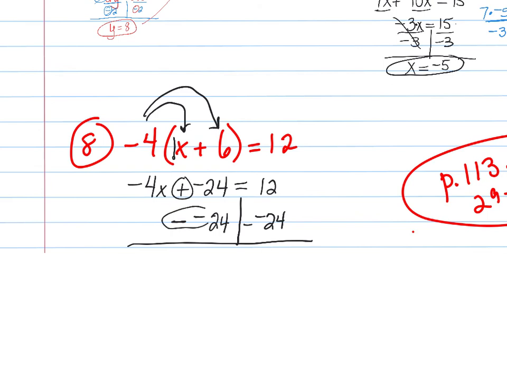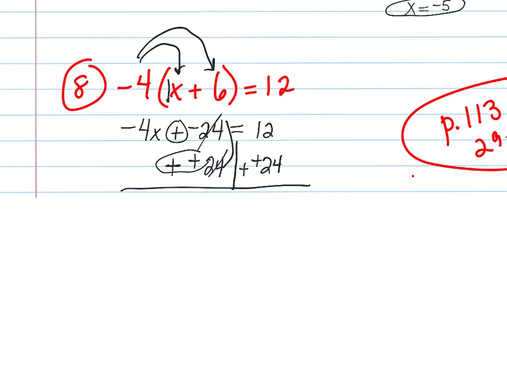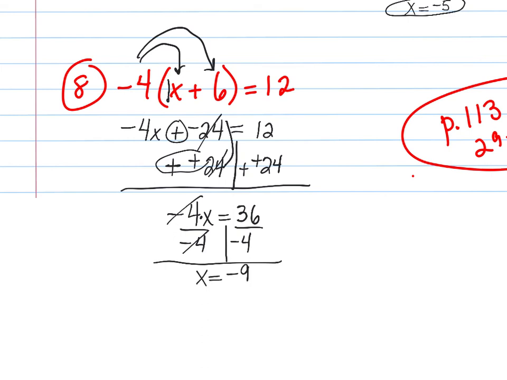Isn't this a double negative? So keep change opposite on both sides. Is negative 24 plus 24, do they cancel out? Yep. And I'm left with negative 4x equals 12 plus 24 is 36, right? Now it's negative 4 times x, so we are going to divide both sides by what? Negative 4. These cancel, leaving me with x is equal to -9, not -8.